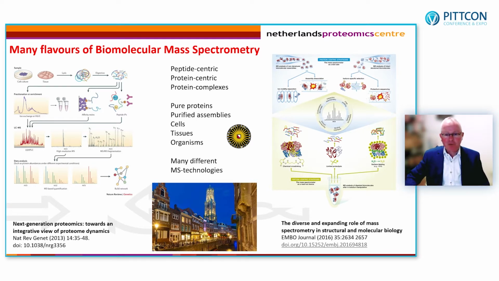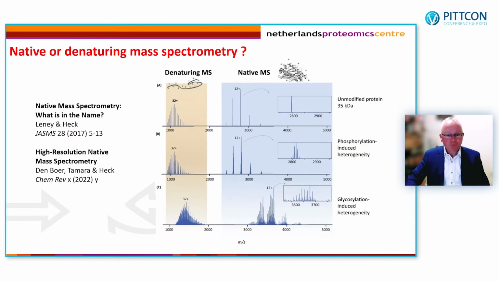Now, of course, this was a field that matured much later than proteomics. And first of all, we thought, is it ever possible to get whole proteins and protein complexes inside the high vacuum of the mass spectrometer and keep them there under conditions that we still call sort of physiologically relevant or native? Now, this is a field where my lab has been very active in, and I just want to show you a little bit about that and also then how we see the future in that field. Now, the field where I'm talking about is also native mass spectrometry. Now, I just have one slide to explain that a little bit.